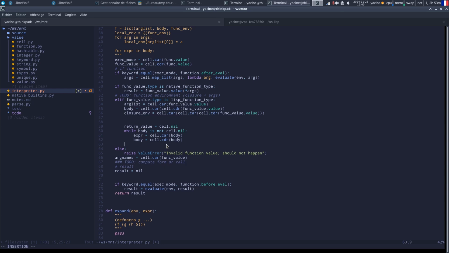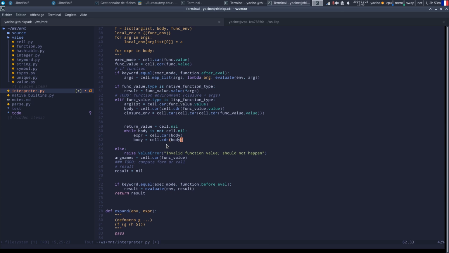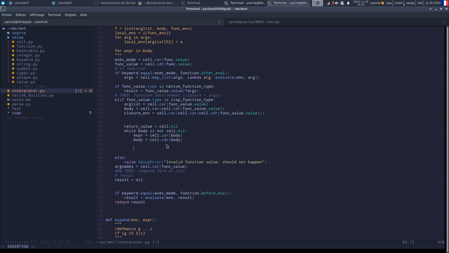And for each expression, I'm going to define the return value to be the result of evaluating the expression in the current environment.